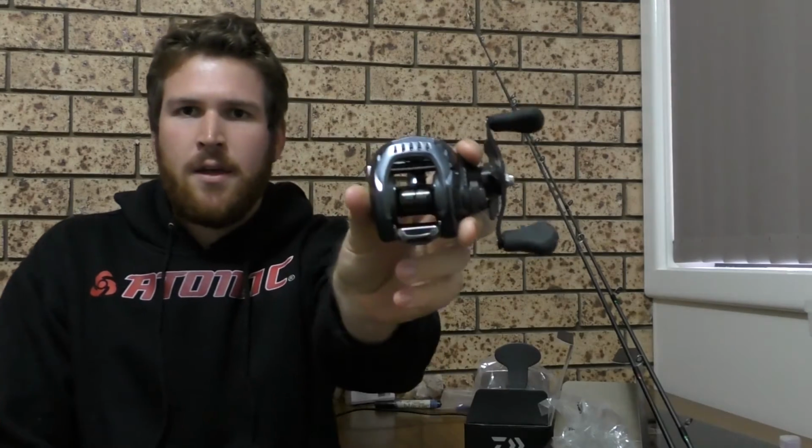The other feature these have got is air rotation. So essentially it's a free floating spool. When you engage it to cast, the spool disassociates from the shaft that runs through the centre of the spool. Once again, that just decreases friction and results in a longer cast. As well as that, it's got all of the usual features from this level Daiwa reel. So yeah, I'm keen to use these.